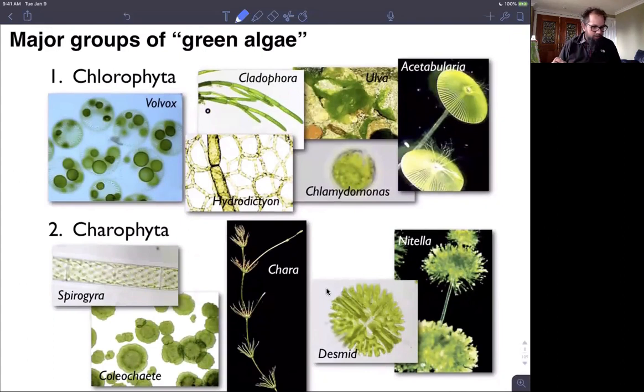So Chlorophyta is made up of about 4,300 species. These species are found in both freshwater and marine environments, marine being saltwater environments. They include a couple of species that are of note and worth mentioning. The model species Chlamydomonas has been used as a model for understanding the evolution of the chloroplast as well as photosynthesis.